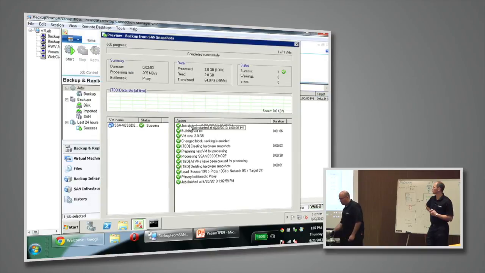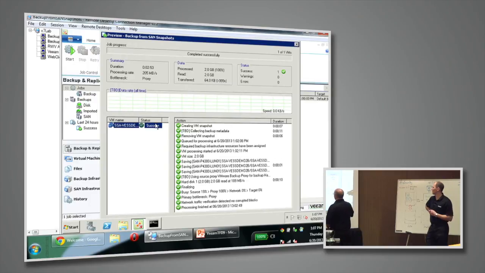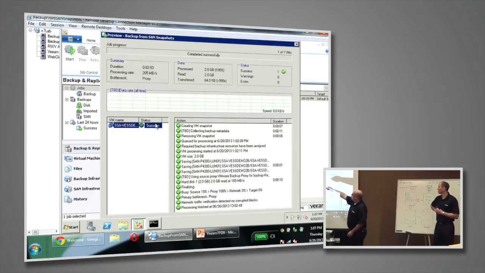When we look at the log, it's like, don't trust me. Let's look at the log, right? We don't worry. As we said, we know you. So create the VM snapshot, remove the VM snapshot. Those are really all done before the bulk of the work. And that's the magic right there. So all the heavy lifting of your backup job is done after the VMware snapshot has been done, right?